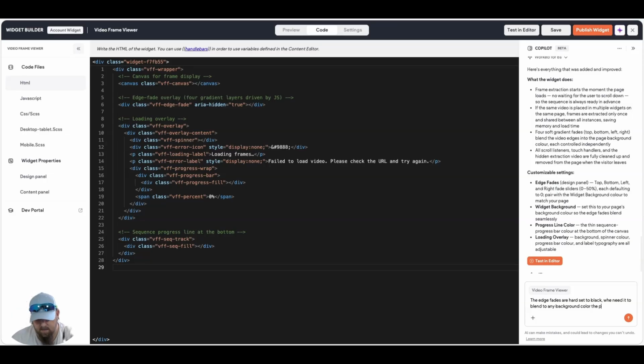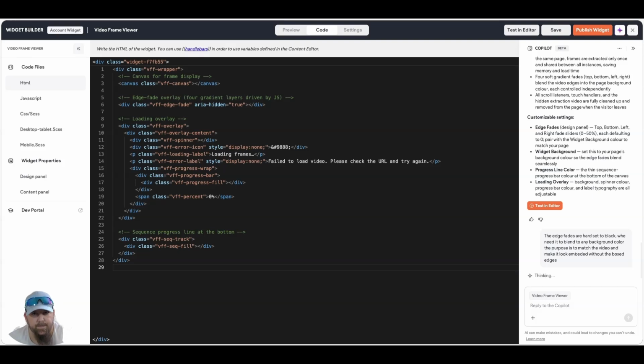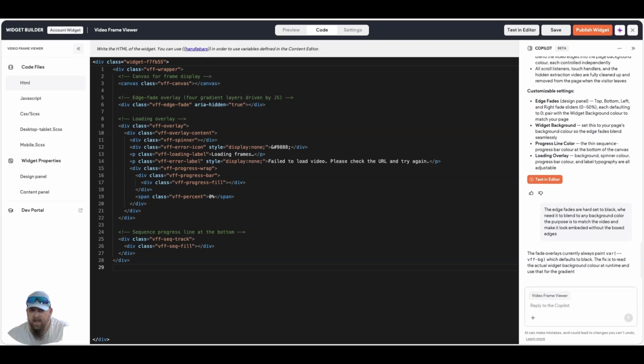The purpose of it is to match the video and make it look embedded, without the box edges. So we're going to go ahead and give it that.